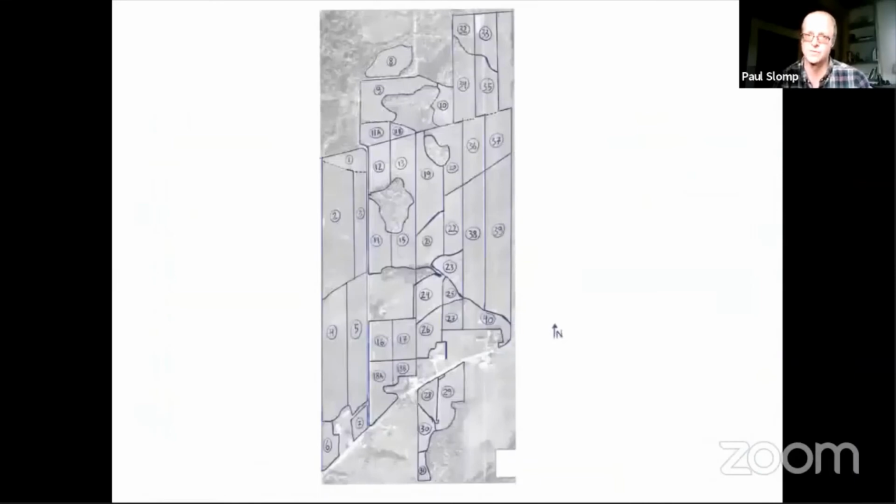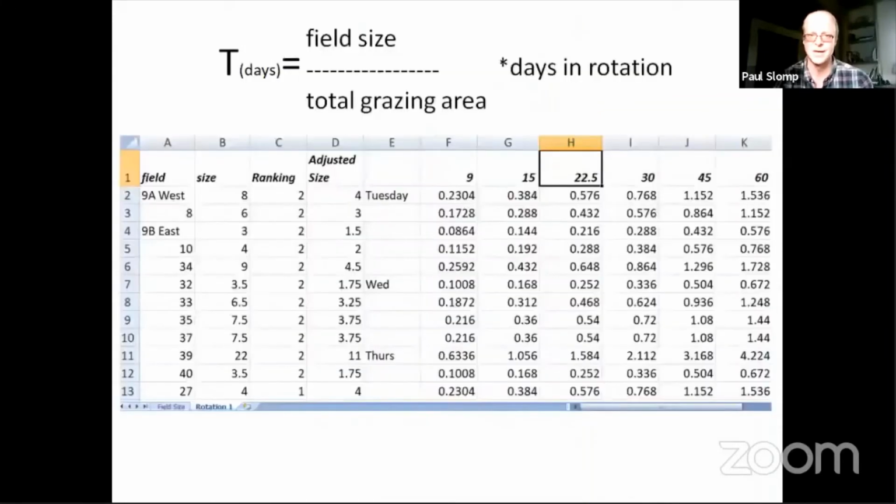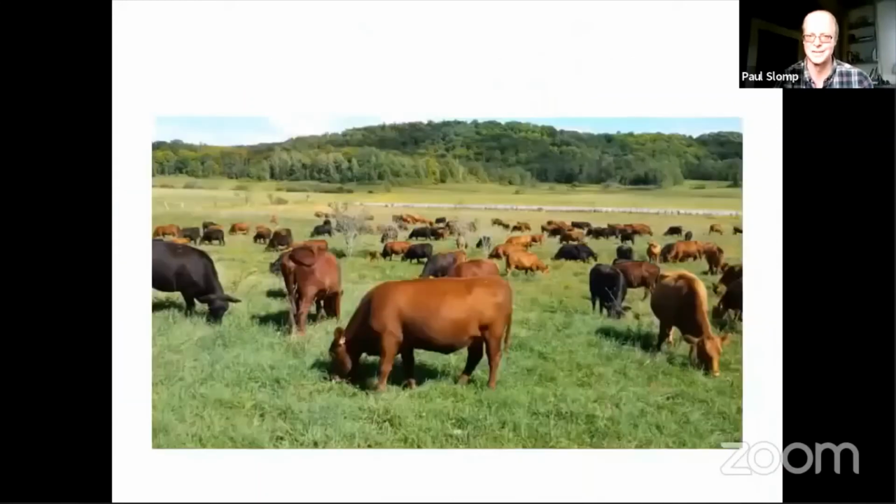Here's a picture of all of the fields that we graze, and we mimic the natural migration patterns of the natural grazing herds in East Africa of the wildebeests, in the former prairies here in North America of the bison. And we plan a migration pattern through our fields to mimic the natural migration of those other herds. Here's some of the science behind it. I won't go into it because I'm out of time. But anyway, this is how we try to capture carbon and regenerate our land on our farm.